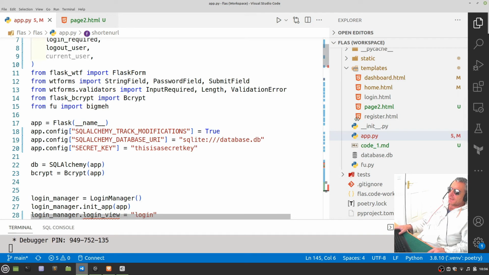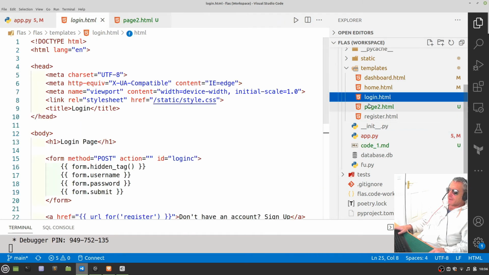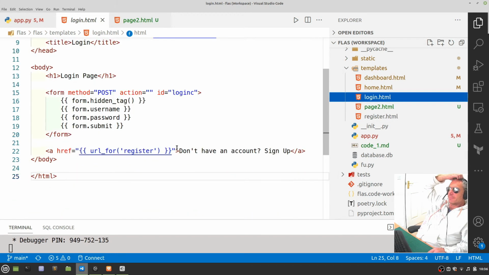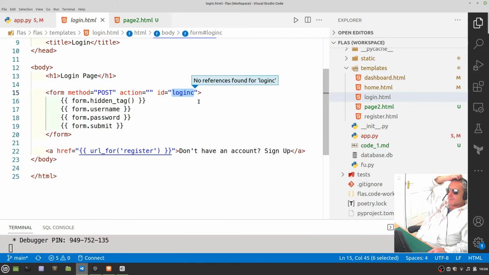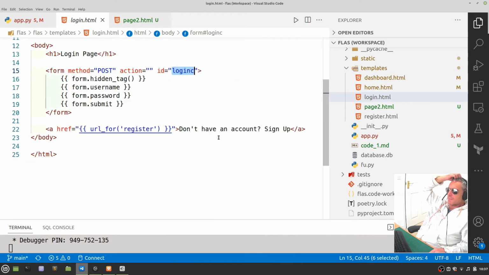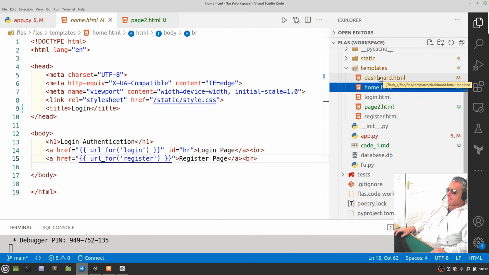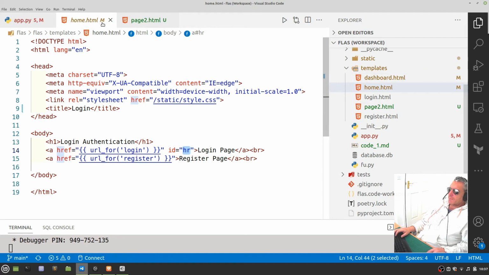So the login I've had to create or use the code for form method post action login. If we go to references, login author. Let's run it.